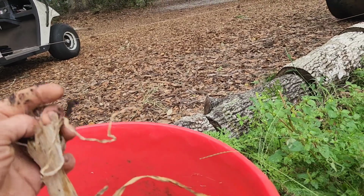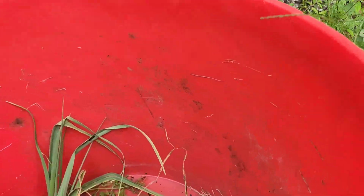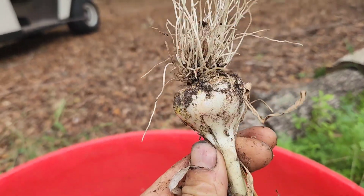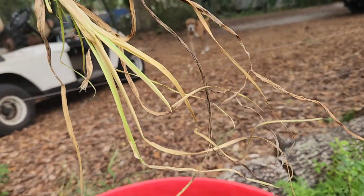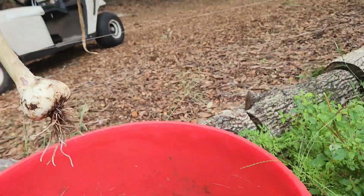There is probably a whole bunch of people asking, when do I pull my garlic? The answer is now. That is too late. See, I'm a little behind on that. My exterior sheaths have rotted away already from too many dead leaves, so waiting a little too long, and you lose those outside sheaths.